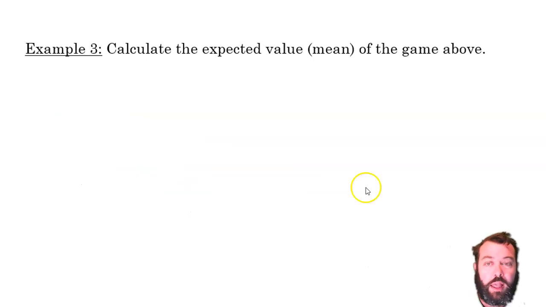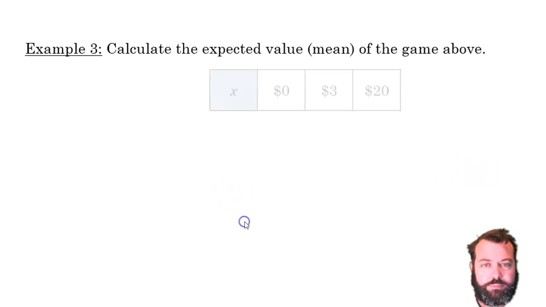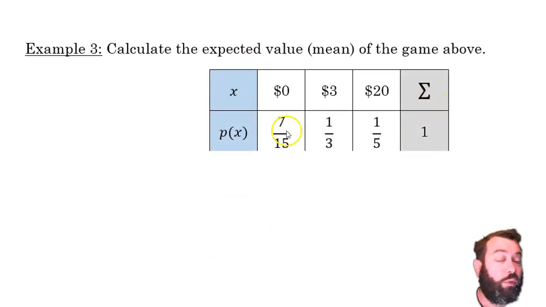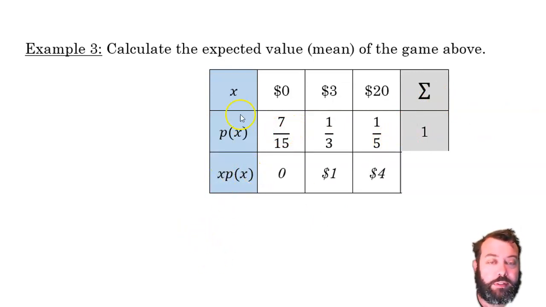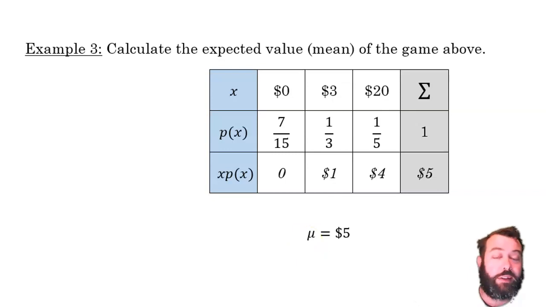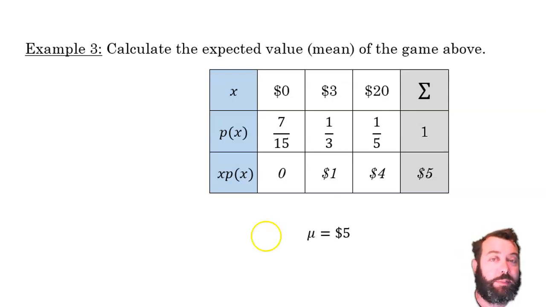Here's the worked example — calculating the expected value from Maurice's game. Those are our values, those are our probabilities. If we add the probabilities together as a check, we get 1 — that's good. The value times the probability gives us 0, 1, and 4. We add those together and get 5. So that's our expected value, or the mean. You could be asked to calculate the expected value or to calculate the mean — it sounds like a different question but it's really not. Mean and expected value are the same thing. Lowercase mu represents the mean.